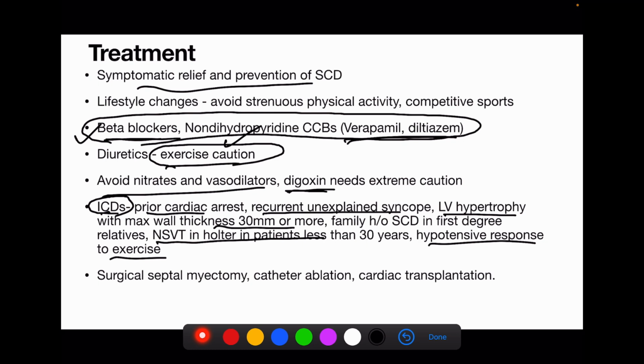And the other treatment options, the surgical options that are available, are surgical septal myectomy and catheter ablation of the interventricular septum. One thing I would like to tell you is that once the abnormality of the interventricular septum is corrected, the systolic anterior motion also corrects. Why does it correct? Because, as I told you before, systolic anterior motion is because of the Venturi effect. As the blood is flowing through a narrowed orifice, that causes a reduction in pressure. That reduction in pressure drags the anterior mitral leaflet and causes further obstruction of the left ventricular outflow tract.